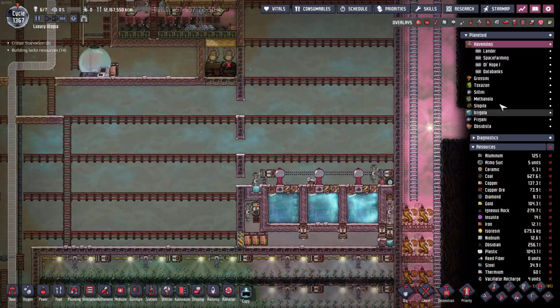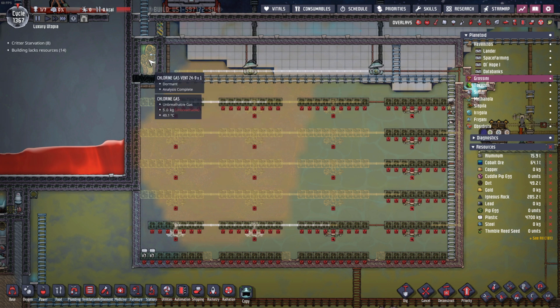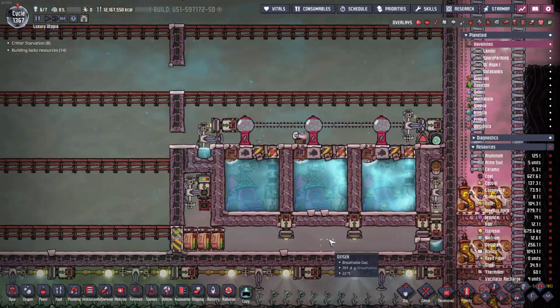What I also did in the last episode is start on Gini with this balm lily farm. I don't know why I need balm lilies, but I have a chlorine gas vent here and I want to use it. So in this episode, first of all, I want to do some fixes here.